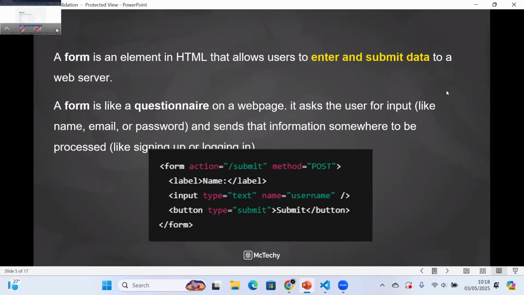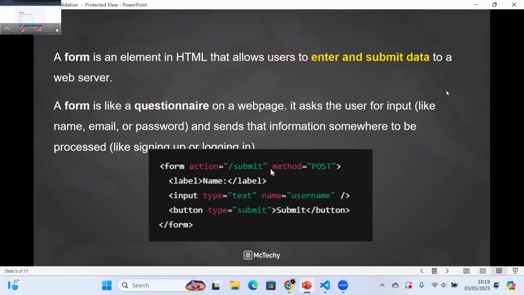If you check on the screen here, there is a form example, and this is how it usually looks. The form action is submit. Anytime you want to make an action on it, maybe someone clicks a button inside of this form, you see there's a button here, what we want to happen is to submit. There's likely going to be a JavaScript file that you name submit, and we want to run that JavaScript file. This is maybe an old way of submitting a form. I'm going to show you the new and modern way.